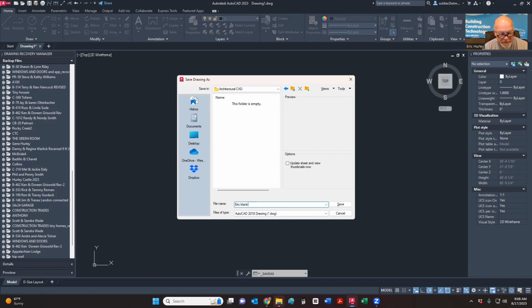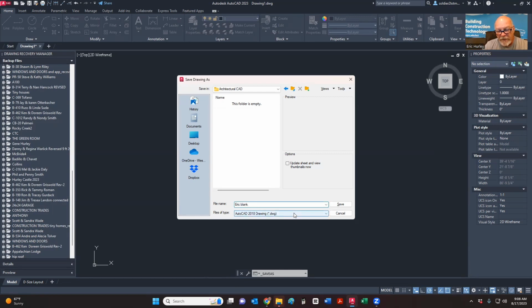So each time that you start a new drawing, you don't have to go to New and go through all this process that I'm going to be going over with you shortly. You can just open up your blank and all of that will be taken care of so that you can start your drawing more efficiently.